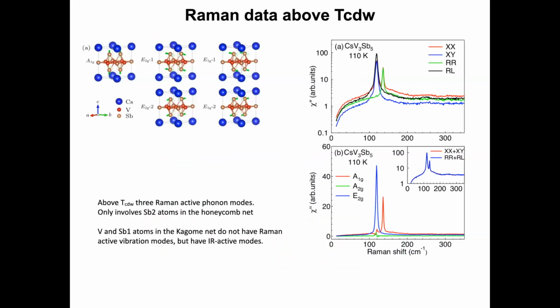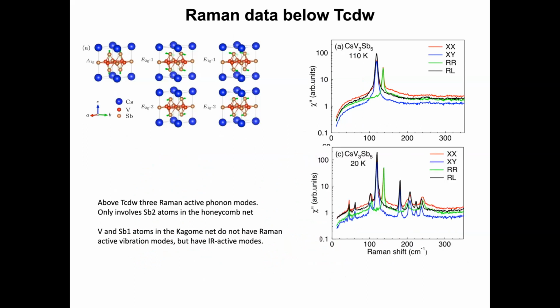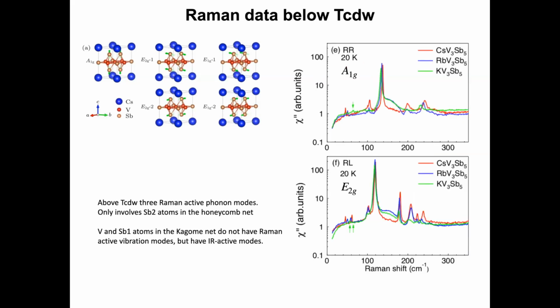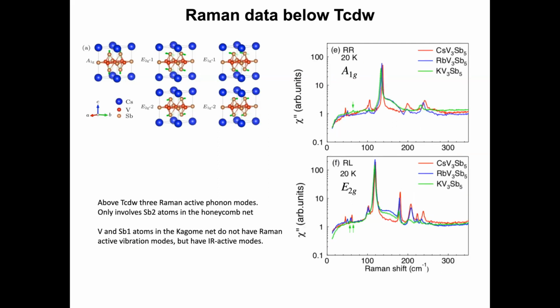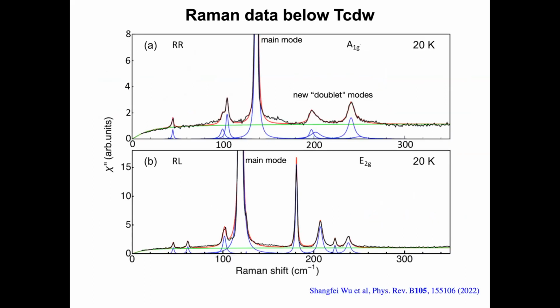So now we can look at these modes. This is above the transition. There are 2 modes, as expected. Let me go a little bit faster. This is what happens below the transition. This is the kitchen really. We do the measurement in 4 polarizations, and then we can decompose and get all the symmetries. This plot shows measurements on 3 compounds: cesium, rubidium, and potassium. Broadly speaking, the physics is very similar, but details are different, and we discuss the difference in the data in that paper.